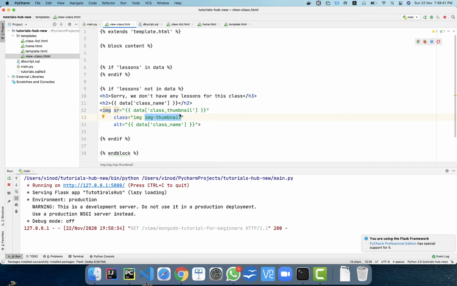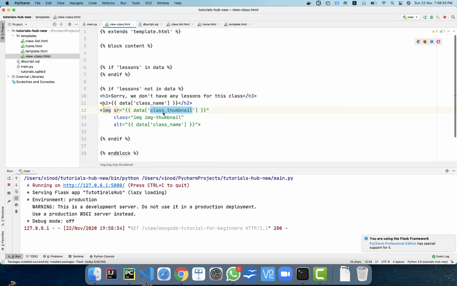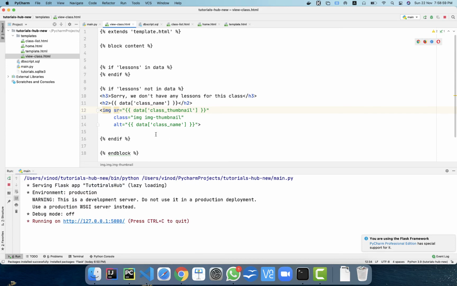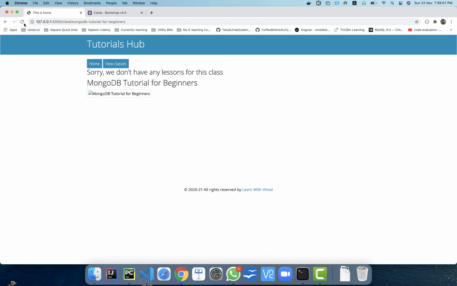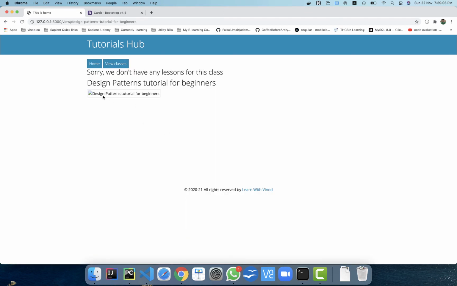Oh, that's not the mistake. Thumbnail, class underscore thumbnail. Let's see, what did I store here? So thumbnail, let's copy this and okay, looks like I don't have a mistake, but maybe there is a path wrong. Let's go check what is wrong with that. Okay, there seems to be something wrong. Let's go and check.